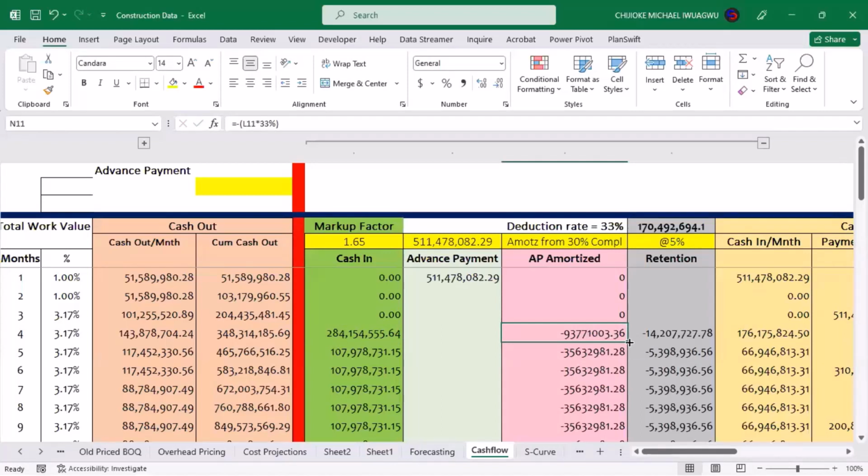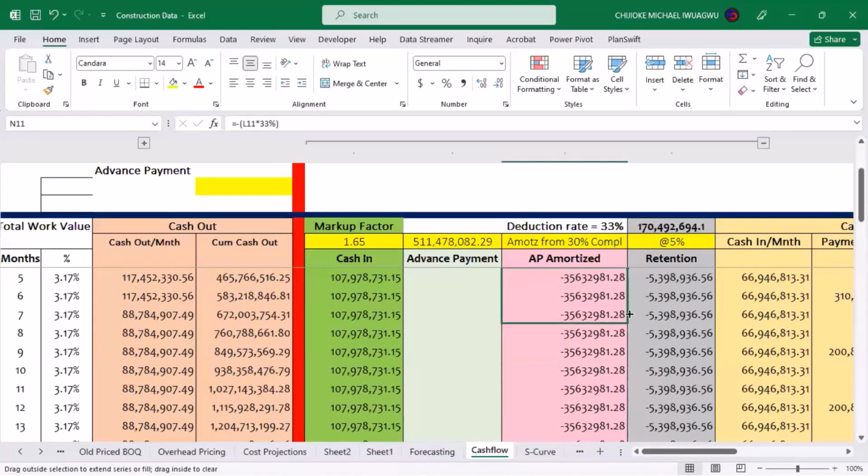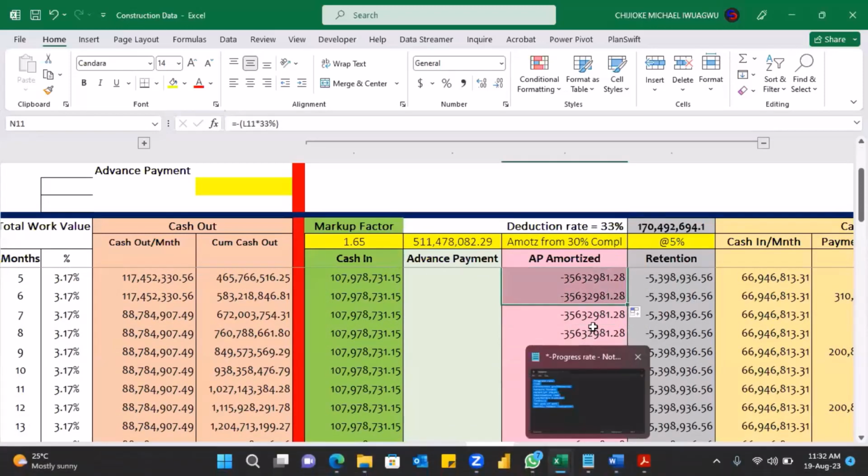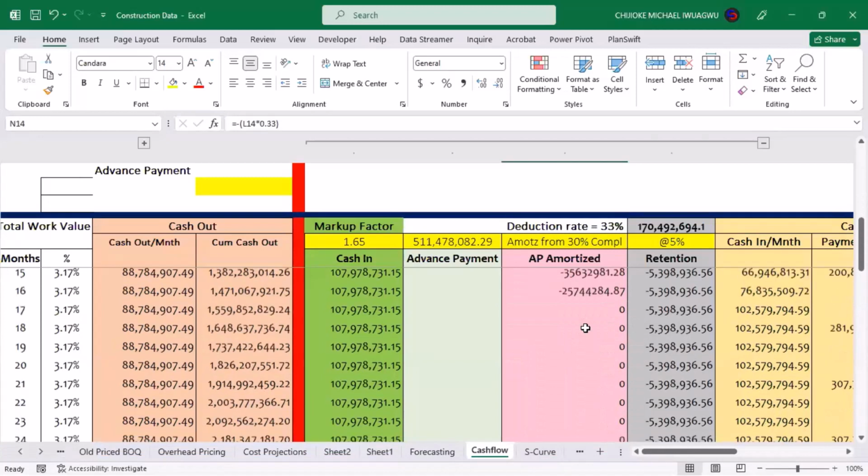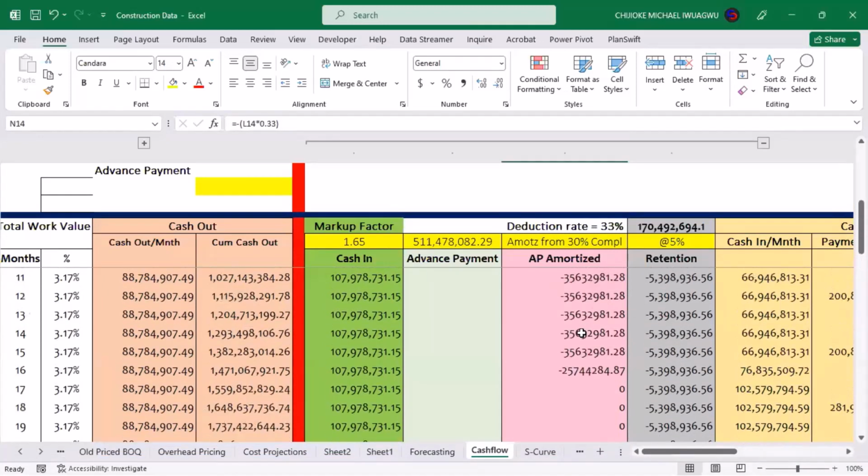And you can go ahead and run this number all through, all that you have. Run it down to the end, up to where you have your contributions. But remember very well that you must not exceed the amount that you have actually received.